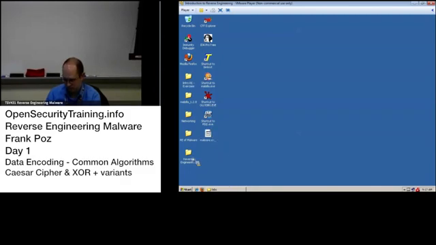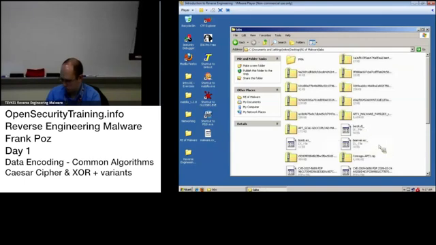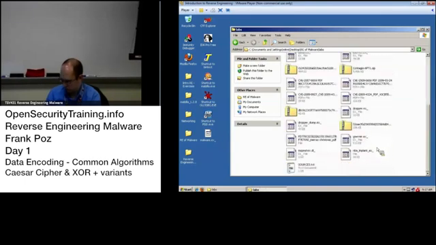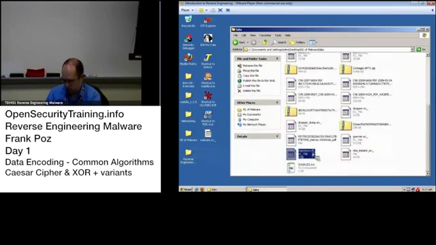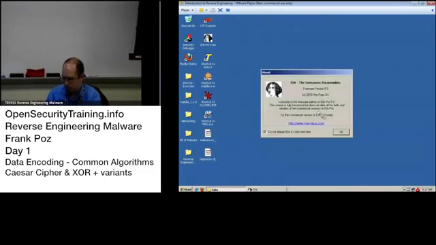Okay, so where's that malware? There we go. Labs, MSP, we'll copy that here. It's going to get crowded. And we will take a look at that in IDA.